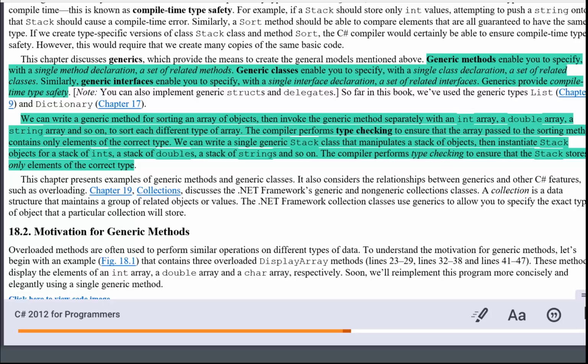We can write a single generic stack class, and that's what we're going to do later in our example, that manipulates a stack of objects, then instantiate stack objects for a stack of ints, a stack of doubles, a stack of strings, and so on. The compiler performs type checking to ensure that the stack stores only elements of the correct type.